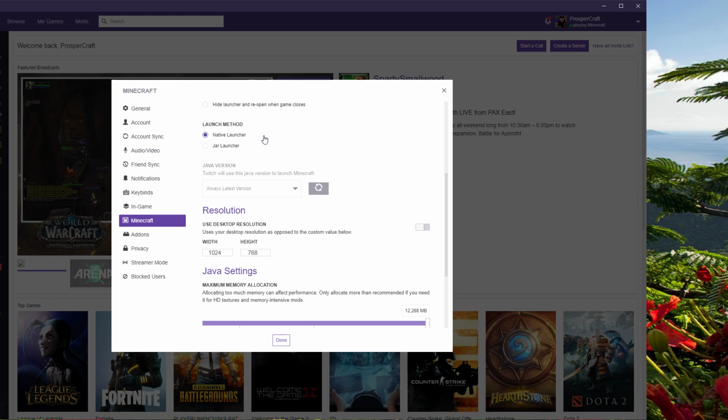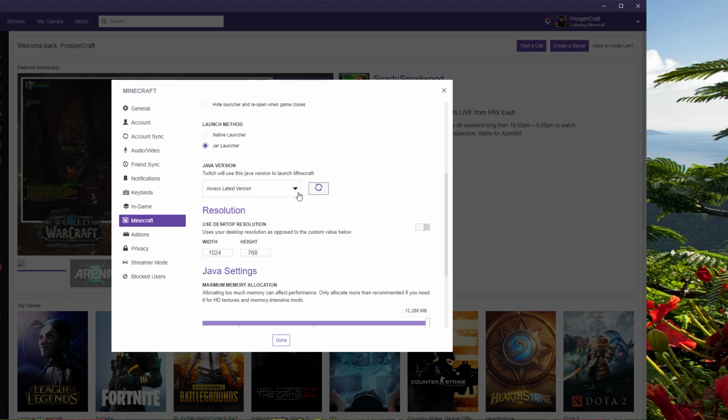version 25. You'll see crash reports that say Java 25, and you're like, what in the world? Why does it have Java 25? That's not what I have on my computer. Well, that's why it's bundled into that new, quote unquote, new launcher. So what you need to do is switch to the jar launcher right here.